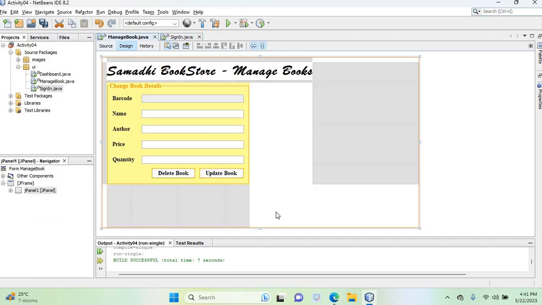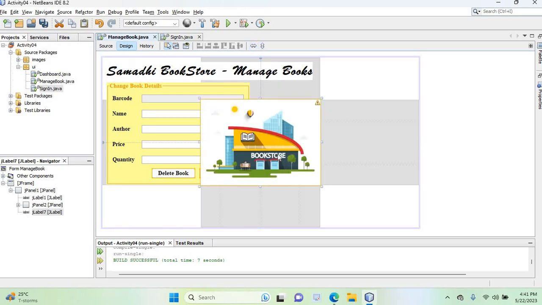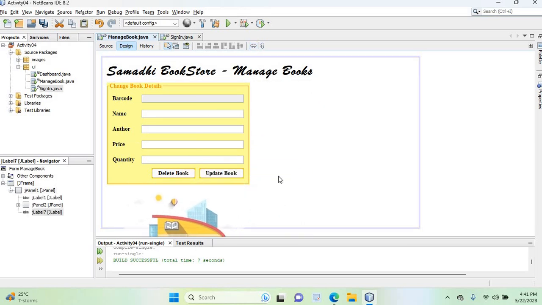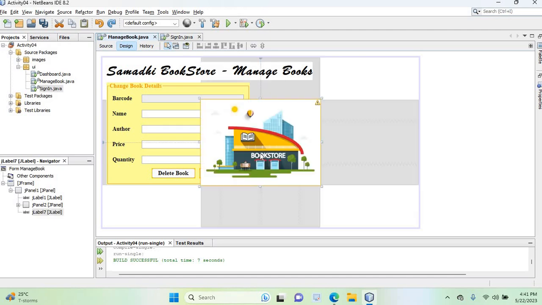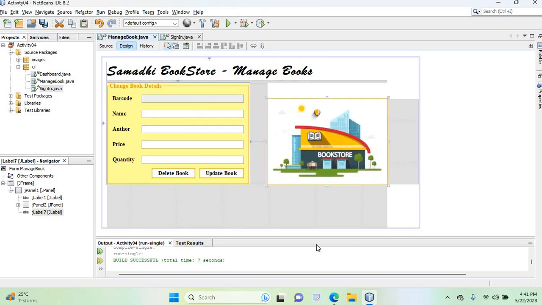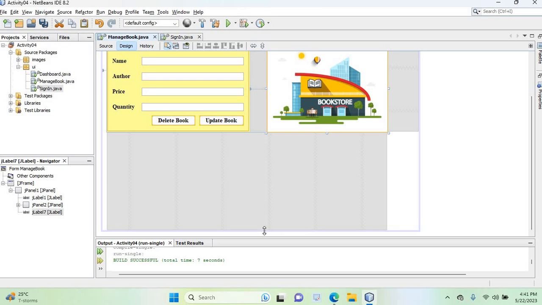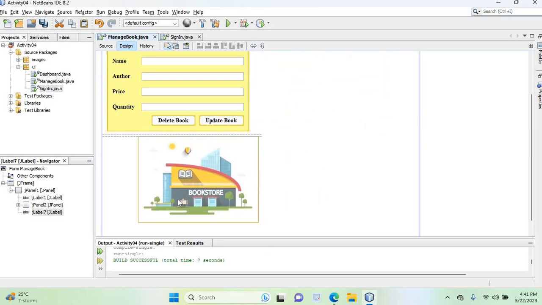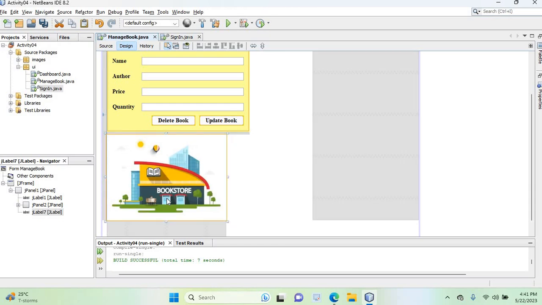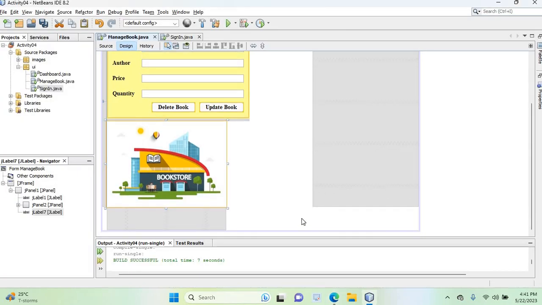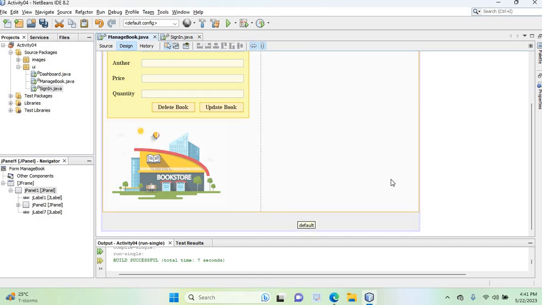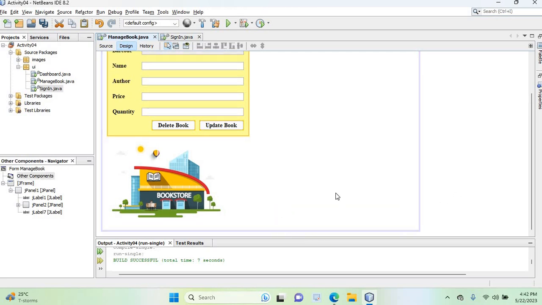So I'm going to add it here like this, and here we need to resize this interface a little bit. Okay, I'm going to have it like this.